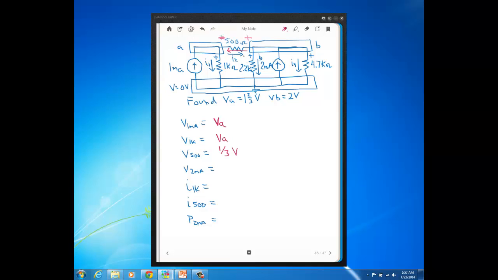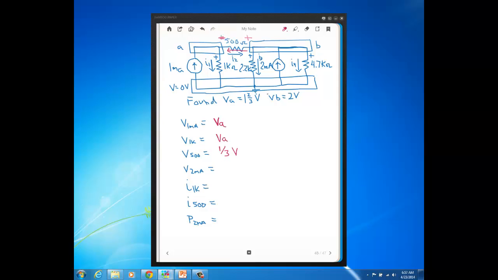So you see, when you set up your equations, it is truly arbitrary how you define the currents. They're not necessarily the actual directions of the currents. You can see here I1, that is the actual direction, the one that we picked arbitrarily, right? Because VA, 1 2/3 volts, is higher than ground at 0. And likewise, these current directions through these resistors are the correct direction because VB is at 2 volts, right? So again, current flows through a resistor from the higher end voltage to the lower end voltage.